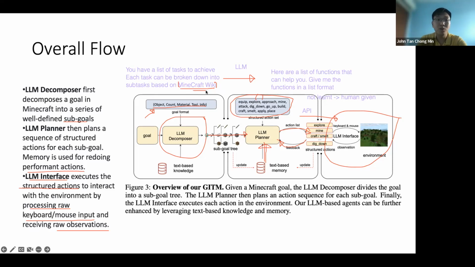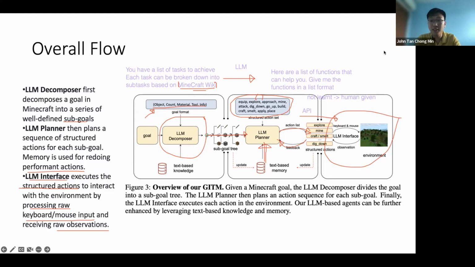Okay, read, or you can construct the wiki through exploration. That'll be interesting. Yeah, if you can construct a knowledge database from exploration. Okay, but now we are given that we have the entire human knowledge base. How do you translate that into action? And this GITM goes in the Minecraft is able to do it. I think that's impressive. Yeah.